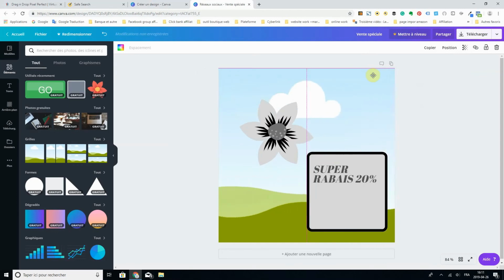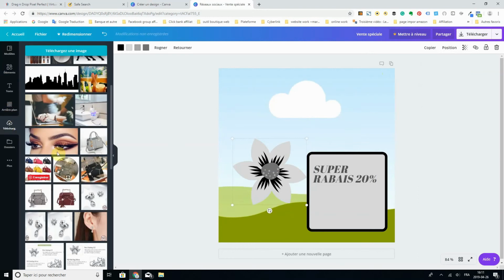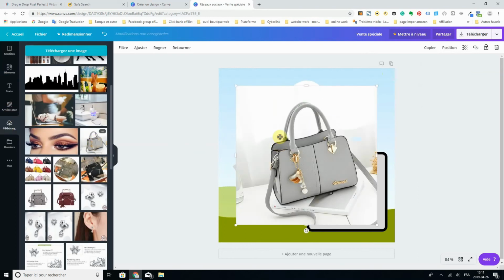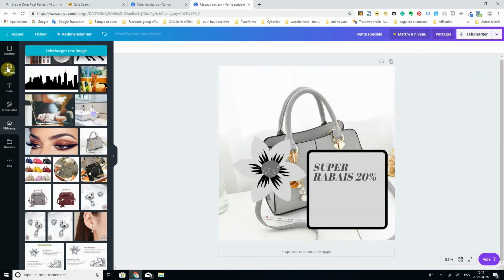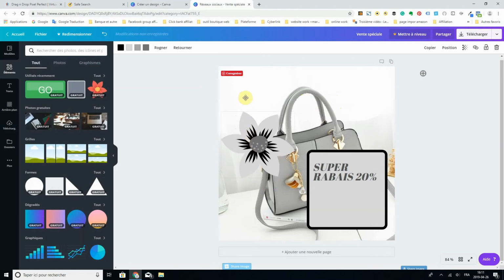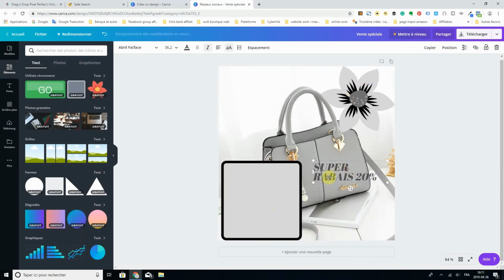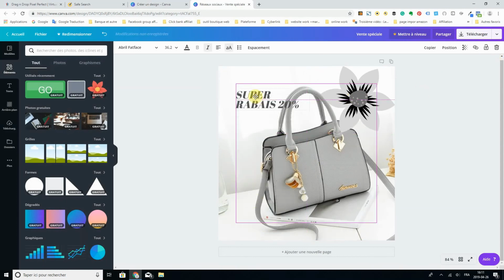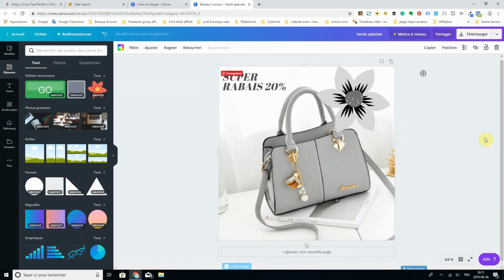There we go. Okay, we're gonna go and put a photo of the purse I had. Okay, this is the purse. I'm putting it, and it's going in a photo. If I don't choose the element of this here, the gray, it's not gonna go. It's gonna be weird. So you're better off to choose it like this. Okay, so that's the way you can work with it. Put it on top. Don't put any at all. See? So play with your colors, play with your photos, play with everything, and you're gonna have a lot of fun with this.